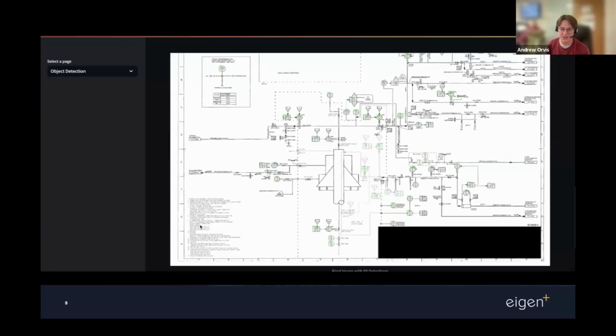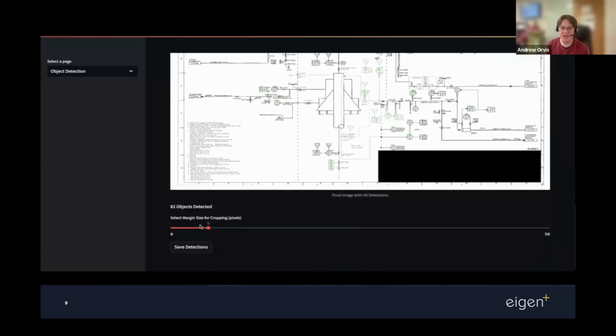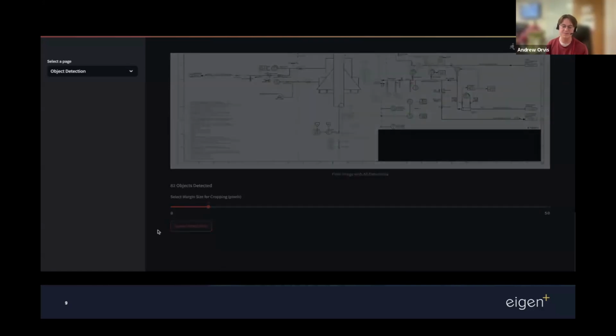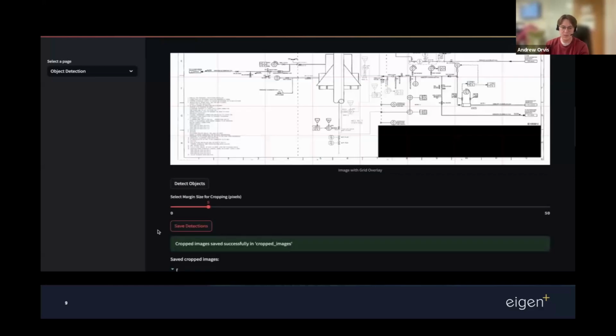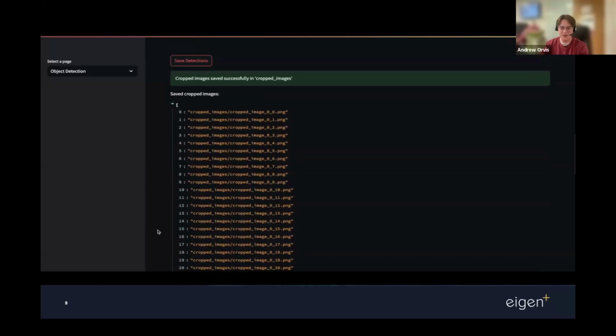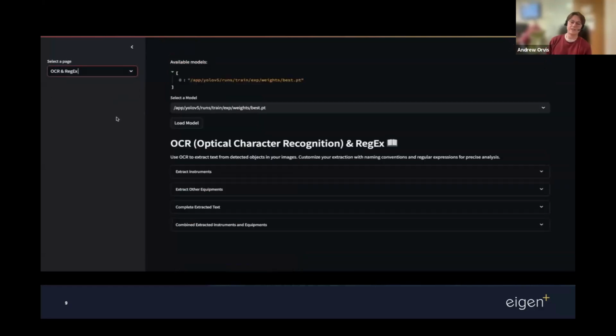As you can see here, we've detected, I think, 98% of this P&ID with all the boxes annotated. And we will now crop the images with another slider because sometimes the instrument names may lie outside of the instrument. So you want to make sure the box around it can be adjusted to not miss any of the writing. So there we have our cropped images now referenced below. And we'll move over again to the OCR.